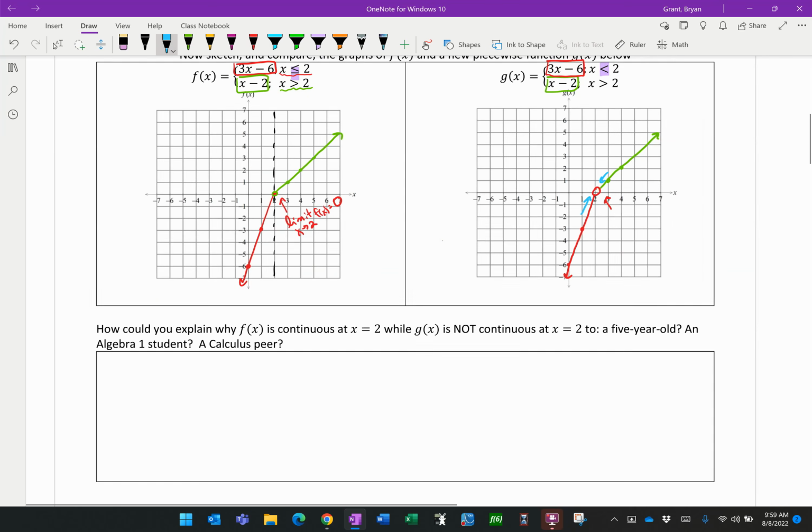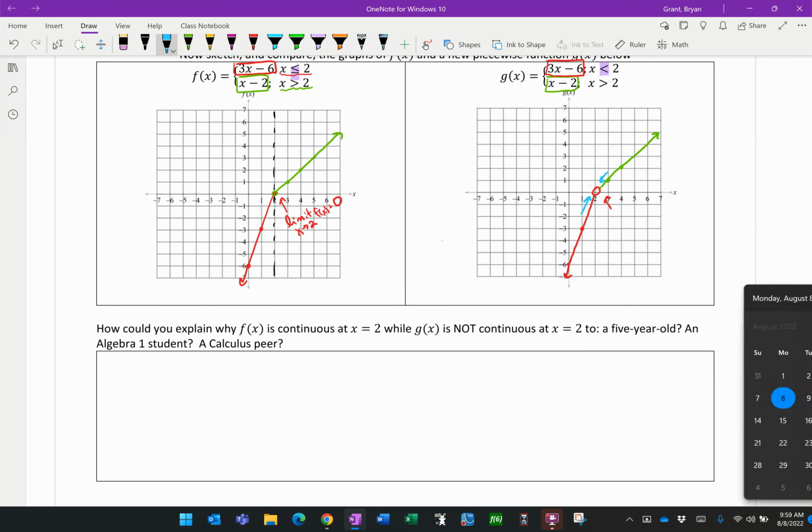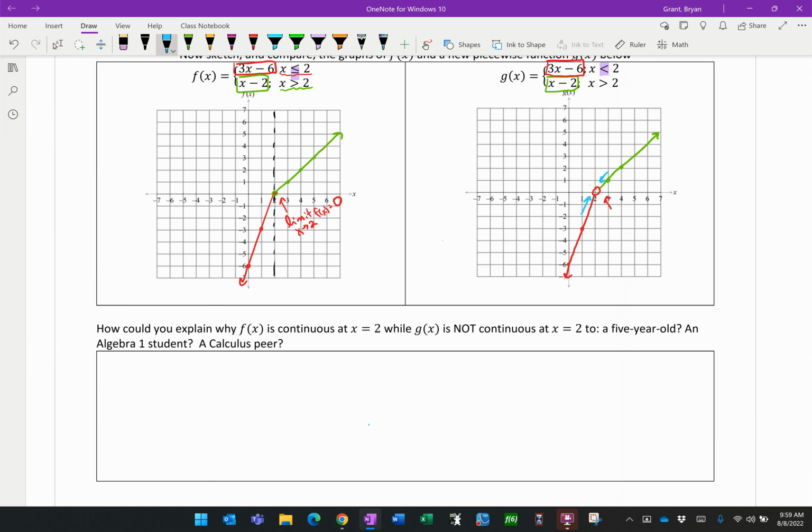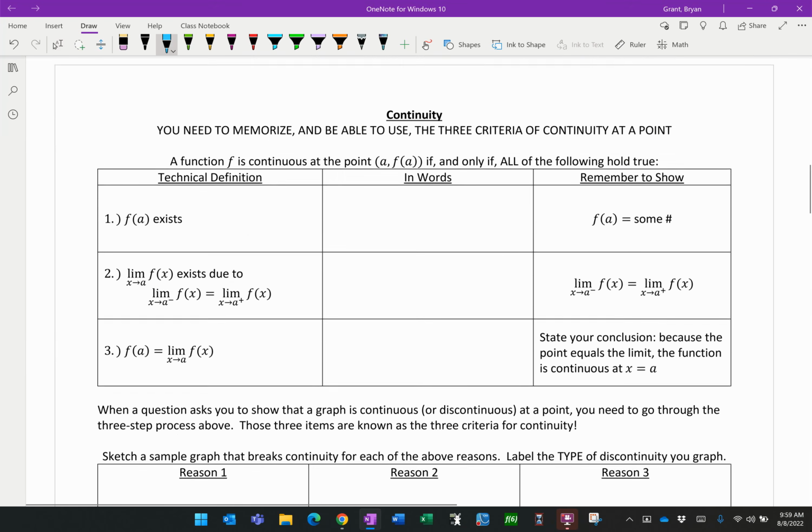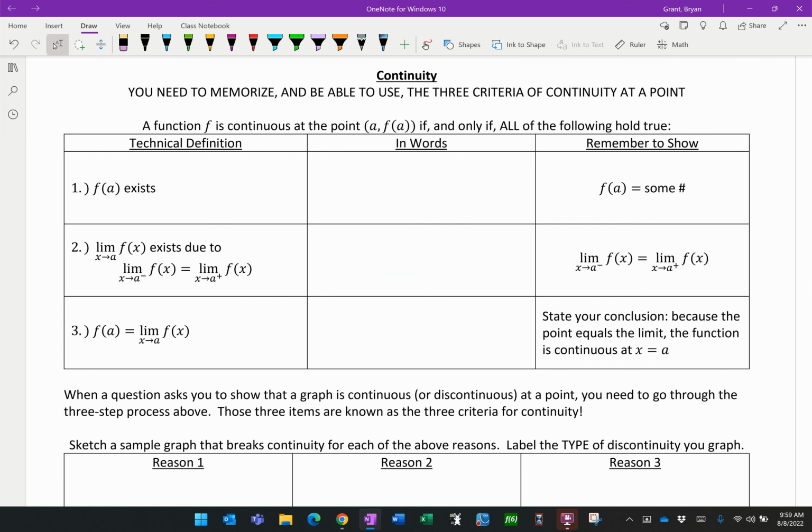So if we've only learned limits in calculus, it seems like they haven't done a good job of discussing if a function is continuous at a point. But they are involved. And in fact, there are 3 criteria that you need to discuss and memorize when we're addressing continuity at a specific point. And here's what it looks like. A function f is continuous at a point if and only if all of the following are true.